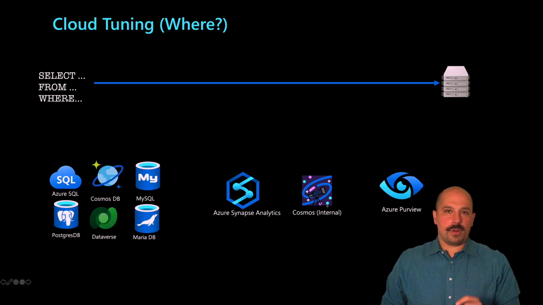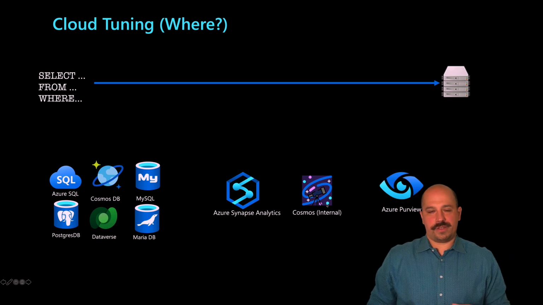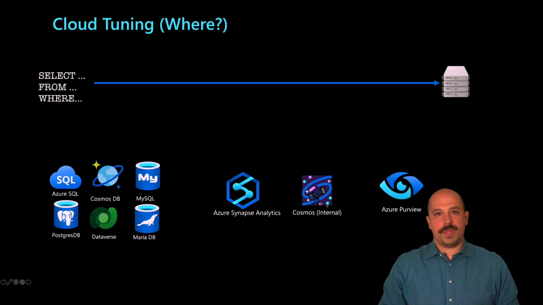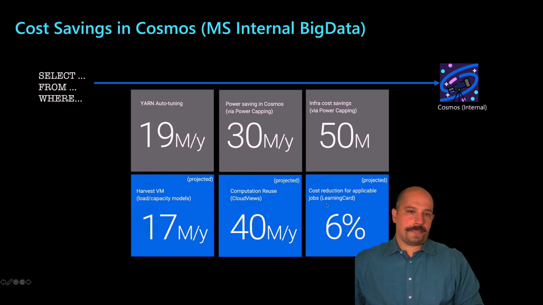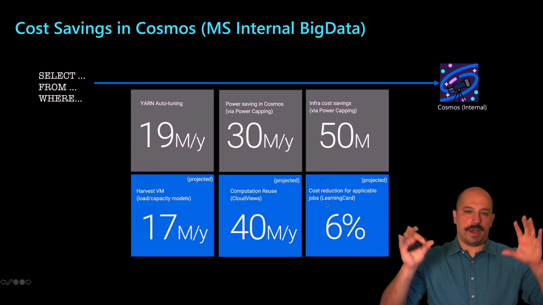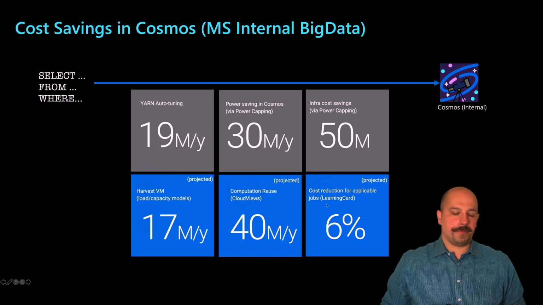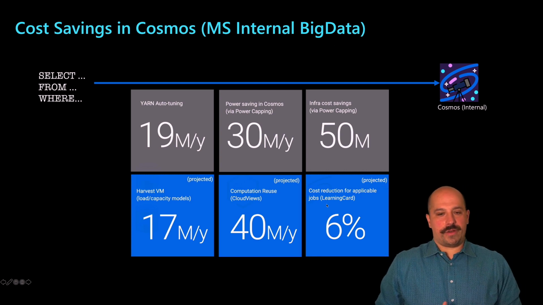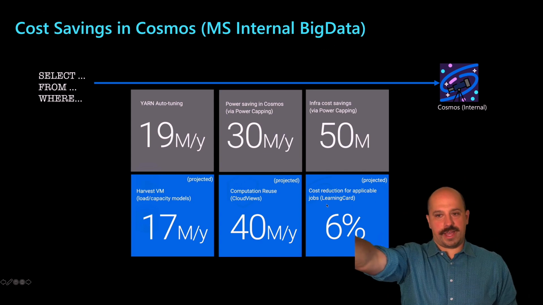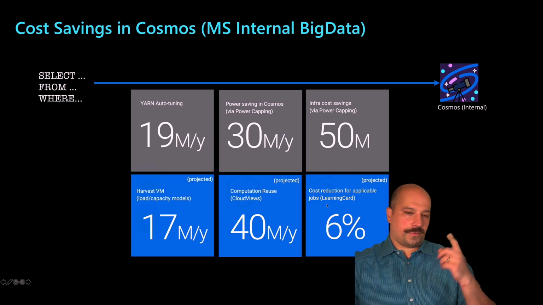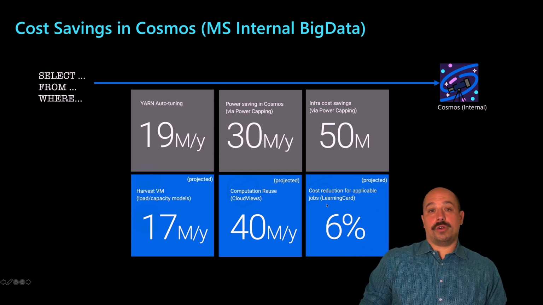And I'm going to particularly focus on cost savings, right? So this is a very large infrastructure, so we want to save money, basically reduce the cost of operating this infrastructure. And I'm going to give you a few examples just on that. And then we're going to dive deeper into how we've done some of these things. So these are big numbers, right, to give you a sense of how practical this cloud tuning exercise is. In this context, we have been using this telemetry plus data science plus research and sort of closing the loop to affect the system. The first example is the $19 million for Yarn auto-tuning.